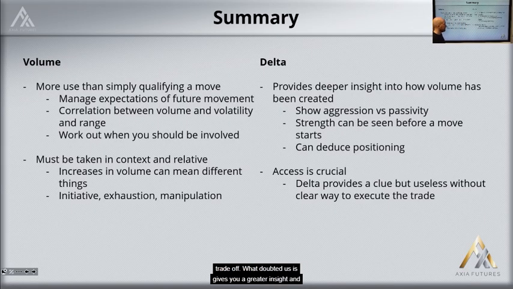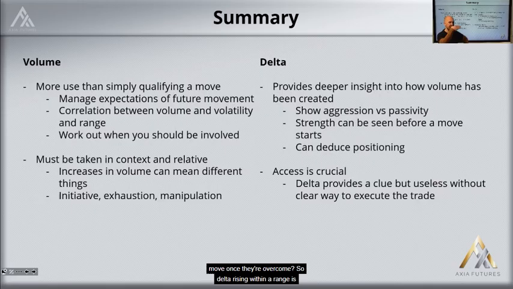What delta does is it gives you a greater insight. It gives you a deeper understanding of how that volume is being created. Is it aggressive buying? Is it aggressive selling? What are the passive positions doing? At what point are those passive positions going to be overcome? And what's then your expected move once they're overcome?